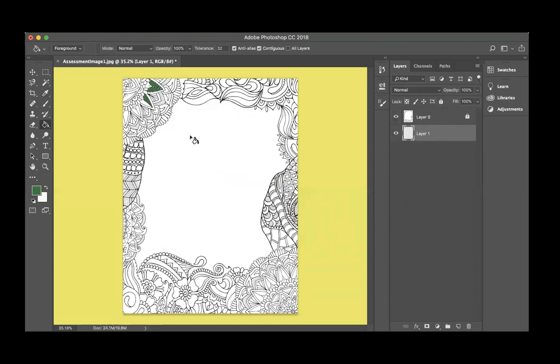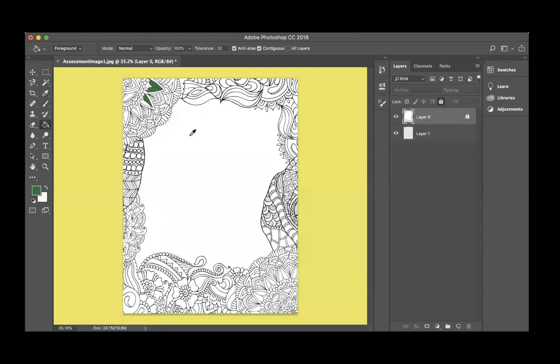Make sense? And a shortcut key, if you don't want to keep on having to go into the layer panel to switch your layers, is Alt or Option. Hold down the Alt or Option button, and then click the bracket keys, either the left or the right bracket, which are located next to the letter P on your keyboard.